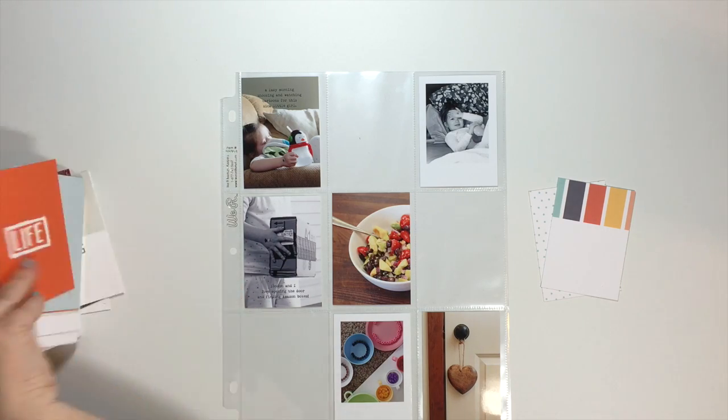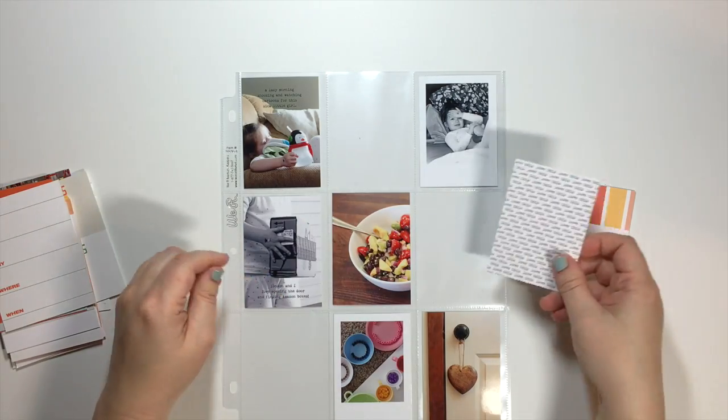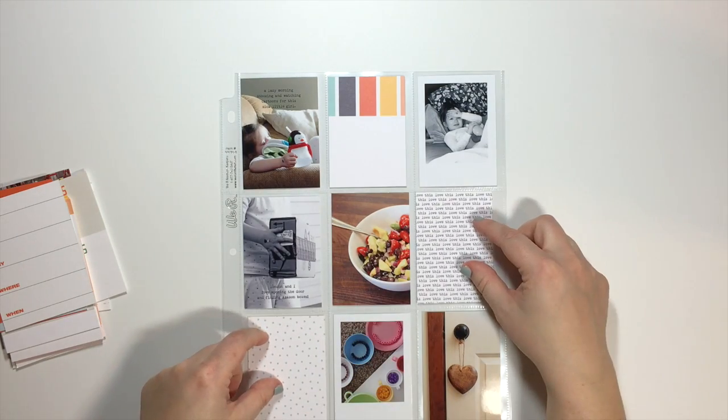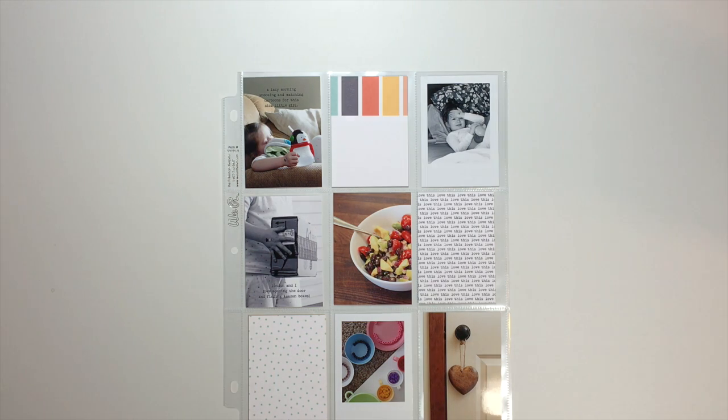Now I have 3 extra spots that I'm going to put cards in, and I'm just showing you that I have a stack of cards I got from AllieEdwards.com in her shop, and I just picked 3 of those to use on my spread this week, and I trimmed them down to fit in the smaller pockets. And now I have my plan, and I am ready to go.